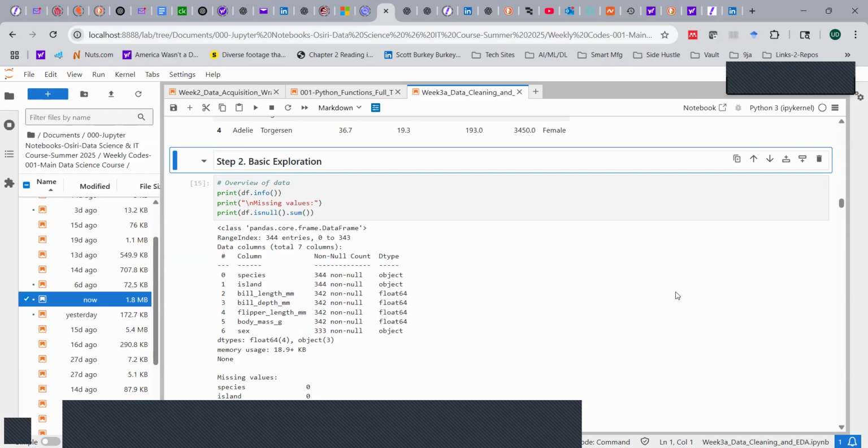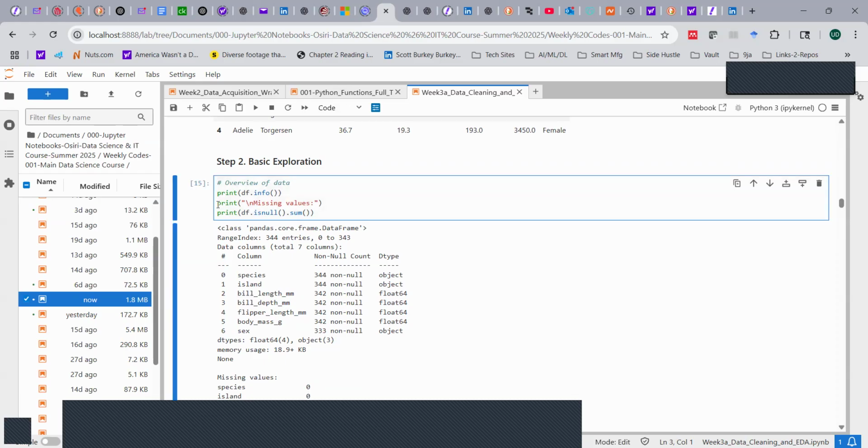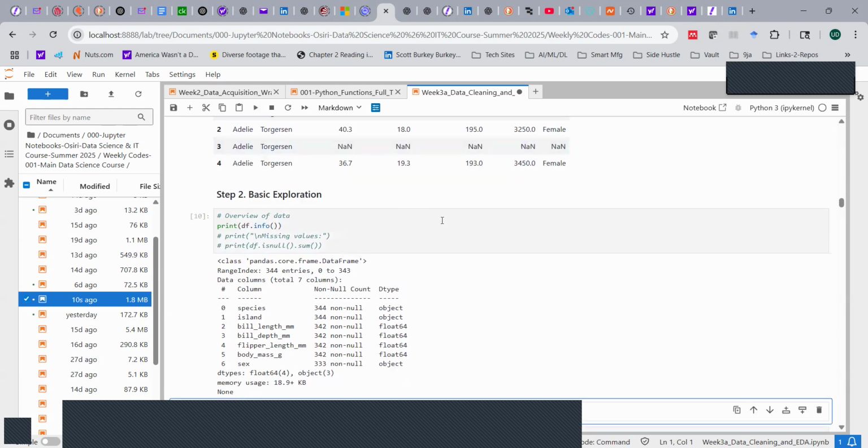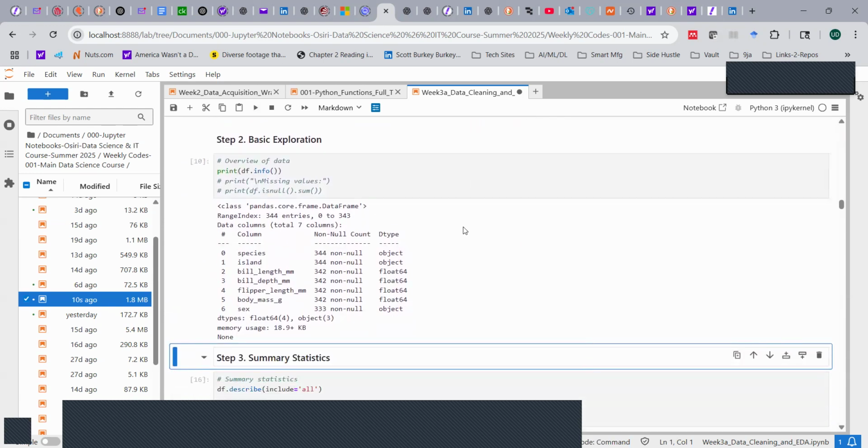So what we are doing here is a basic exploration, right? Let me comment this out and comment this out and see what we see first. So if I comment this out, this is the first thing that we see.